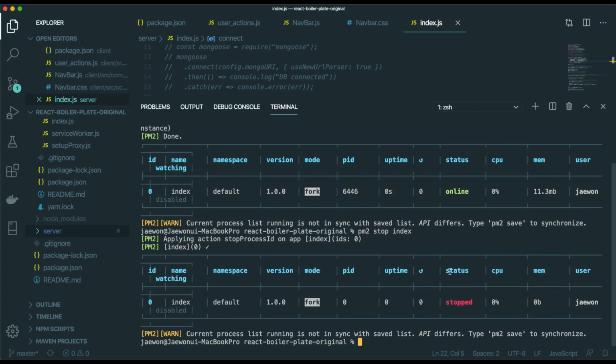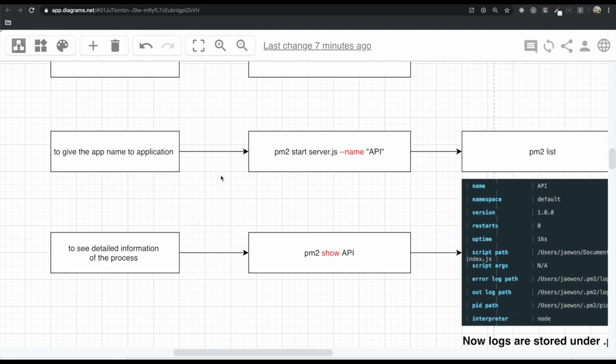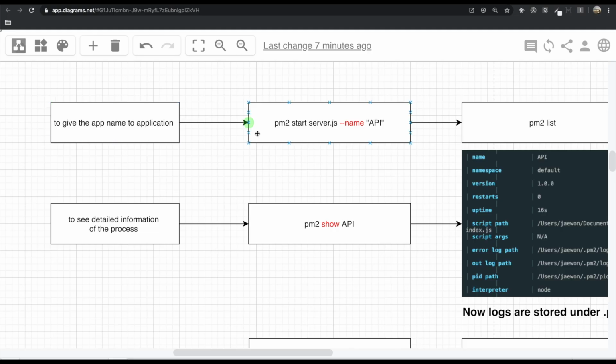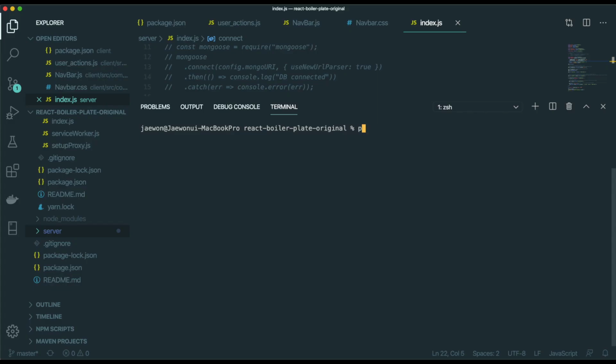You can see the status for this application: stopped. And then we don't like this index name. We want to assign a different name for this process. To do that, we can add the name flag. So pm2 start server/index.js and then the --name flag.